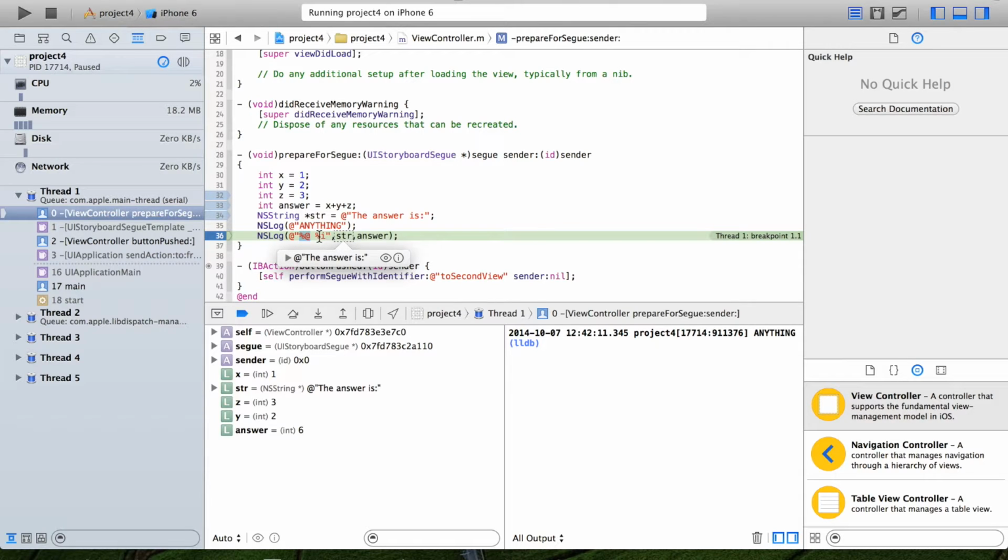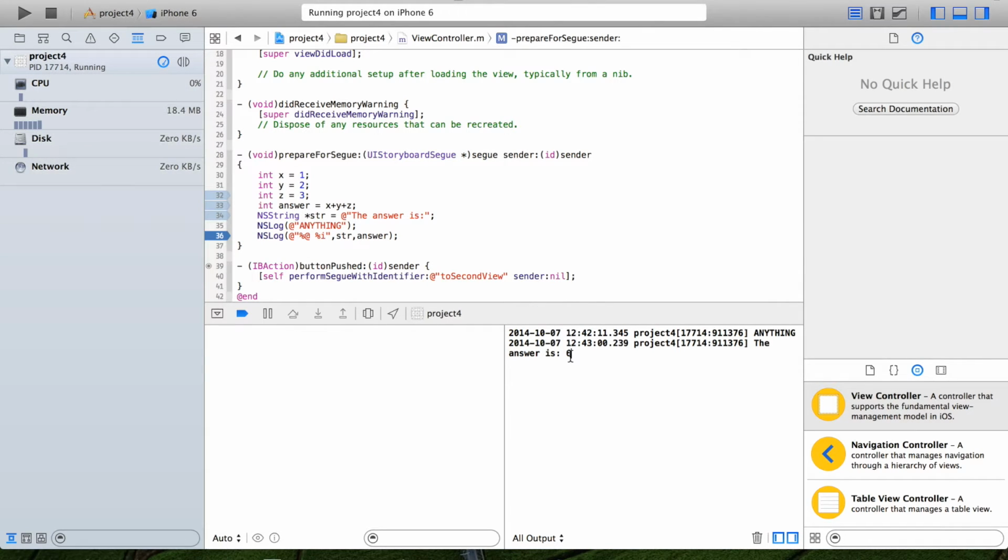And %i is an integer, so answer is an integer. It'll print out "the answer is", then a space, and then %i will substitute 6. So when we run that, you can see the spaces there and 6.